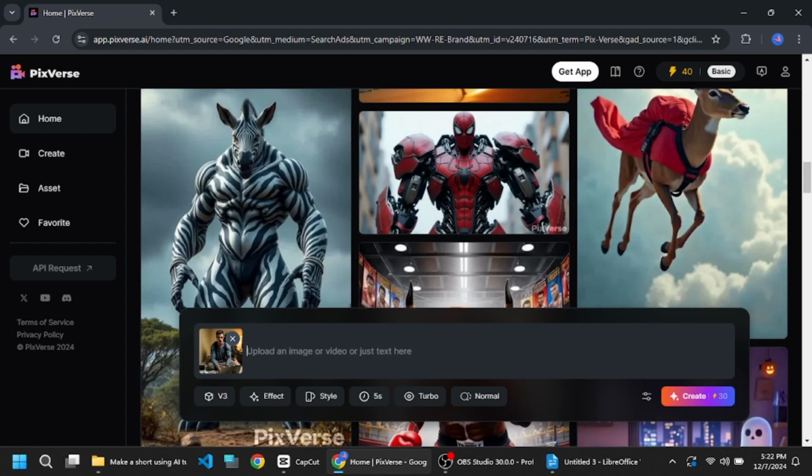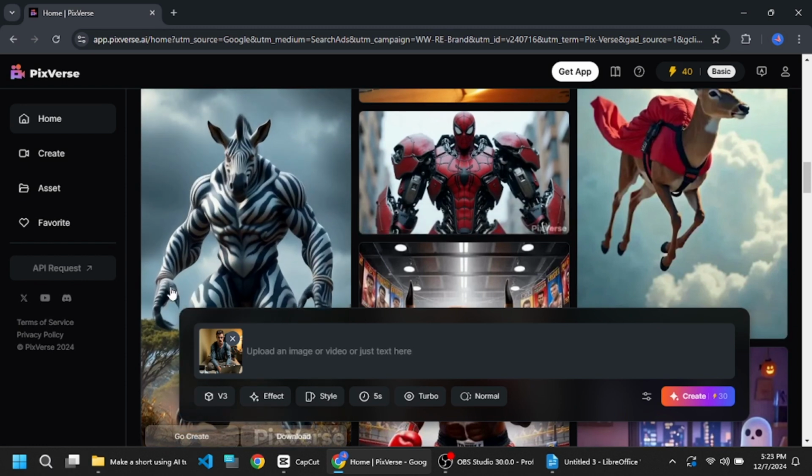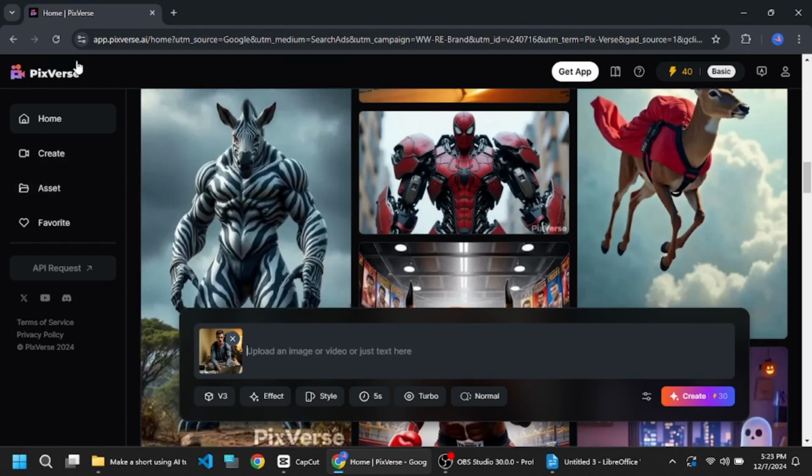So there's one other important thing that I did not tell you guys, that is that the video generation in Leonardo AI is only paid, you have to pay $12. So instead what we can do is we can generate free videos from the images that we generated in Leonardo AI using Pixverse. So just go to pixverse.ai. The problem will only be that Pixverse will be written in it, but it's okay if you just want to do things for free. So we'll go to Pixverse AI, and here you can just select the image. I have already selected the image, and you can write anything here. Here we have even a writing option, create a video, okay, and then we'll just click on create.